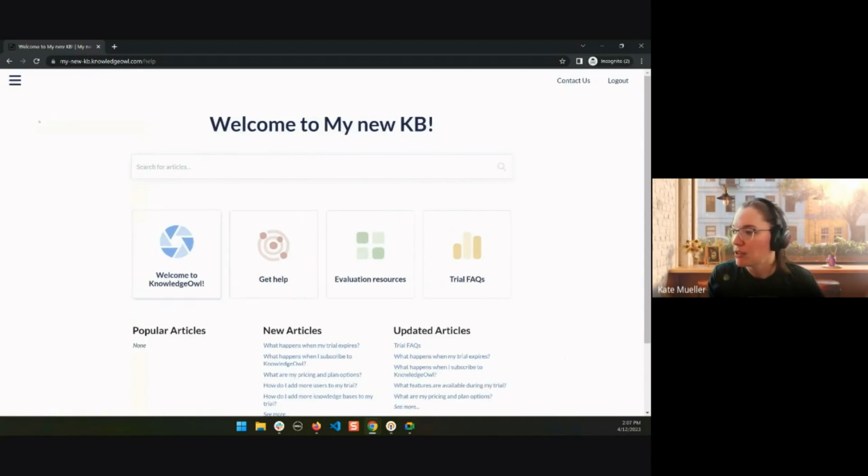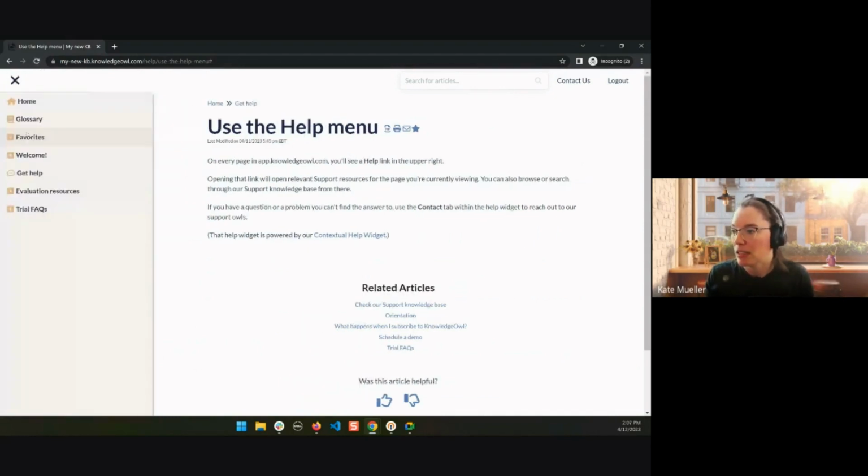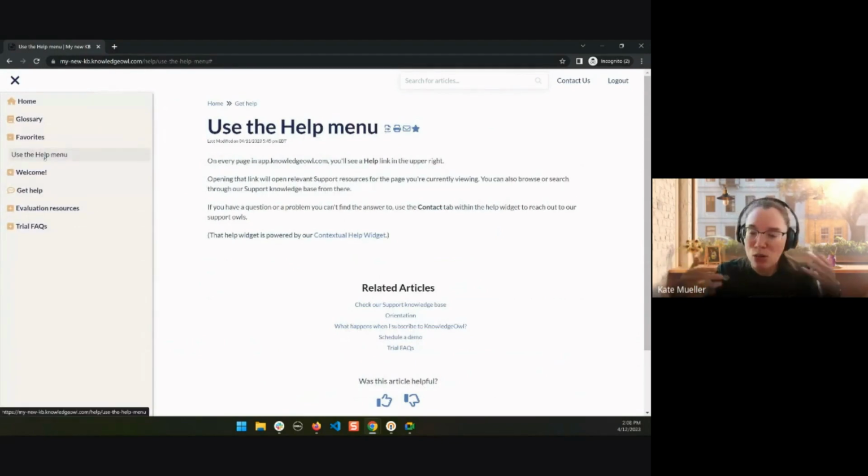When I go into an article, let's say I hop somewhere in here, you'll see I have this new star icon as an article action up here. I can star that to add it to my favorites list. Once I do that and refresh the page, my favorite section will now include what I have favorited. It'll hold up to 10.